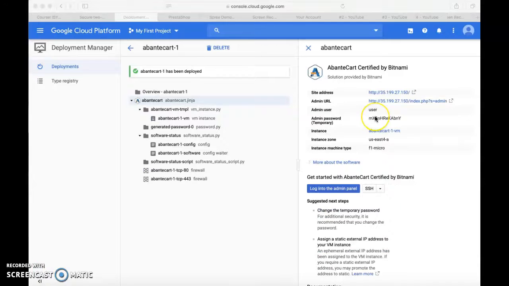We have the Abante Cart application deployed, and now we're gonna access the front end for the application as we just press here, and just wait a little bit.